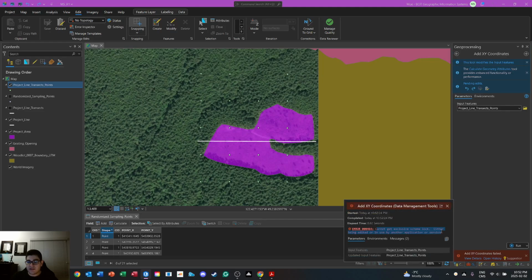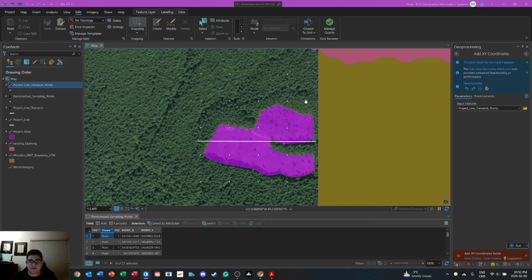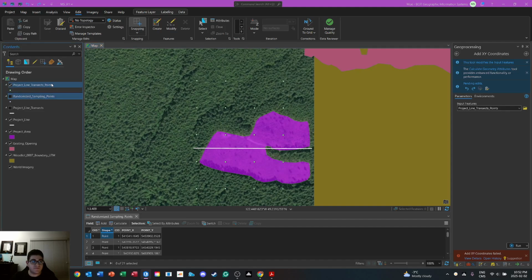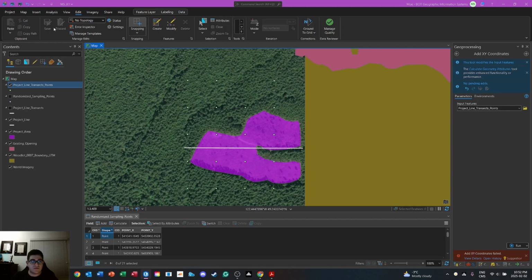Now, if you get the same error here, it's because we have edits that we haven't saved. So yeah, if the save button was not grayed out, you just want to hit that and click OK. If that was grayed out, but you still got this error like I did, then the discard button might be colored. You want to select that and discard the edits that can't be saved.